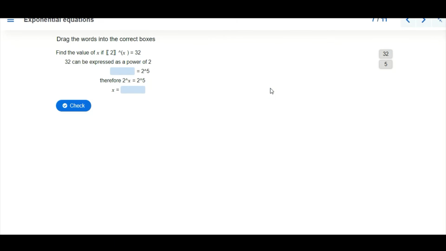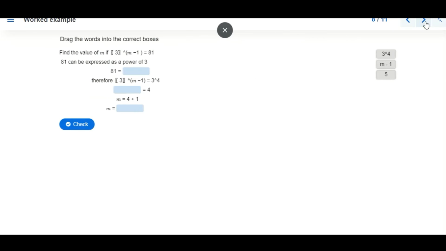So now for this one, we are having 32, because 32, expressed in 2 raised to power 5, will give us 32. Now by the time we have solved based on our solution, we cancel x here. Our x will now be equals to 5. So that gives us the solution to this problem, which is find the value of x if 2 raised to power x equals 32. So let's check we are right. So let's look at another.